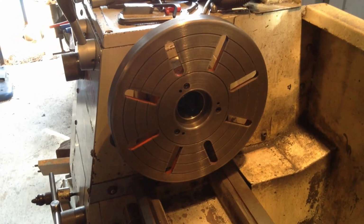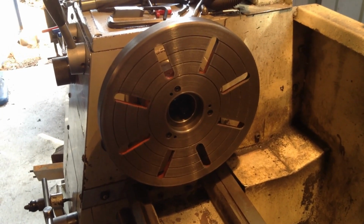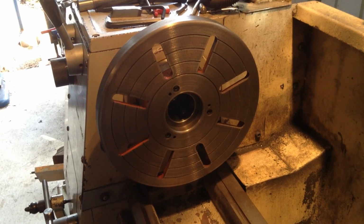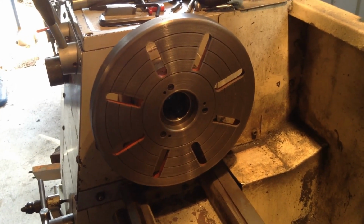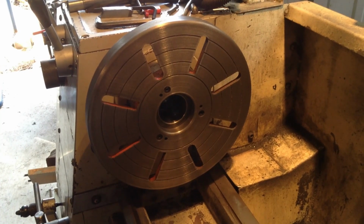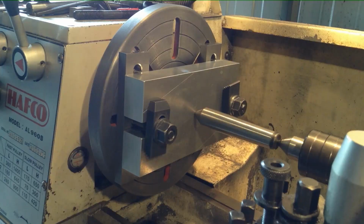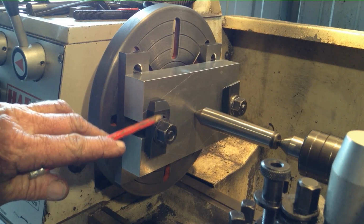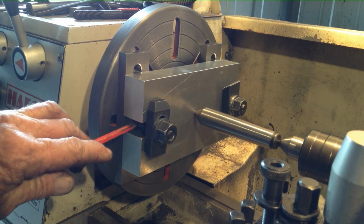Okay, here's a shot of an unusual lathe accessory, which you don't see in use very often nowadays. This round thing is called a faceplate. So we'll get our part bolted up to that and you'll see how they work. Okay, we've got our part mounted up onto the faceplate. So we've just used a couple of strap clamps and the studs that come with the strap clamp kit.